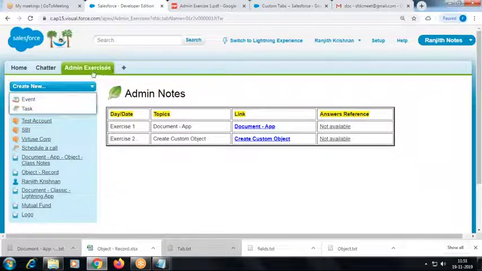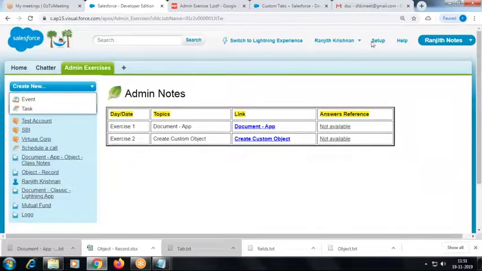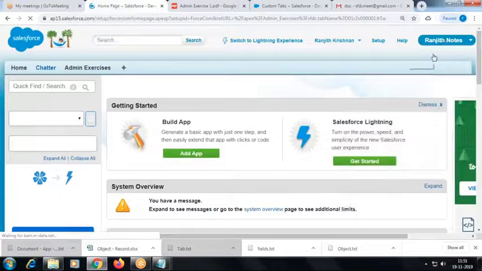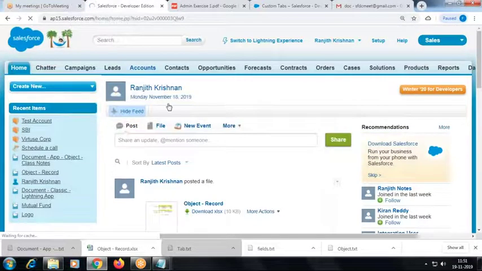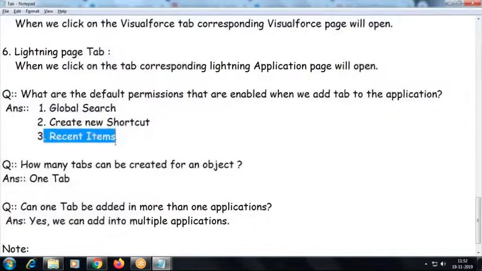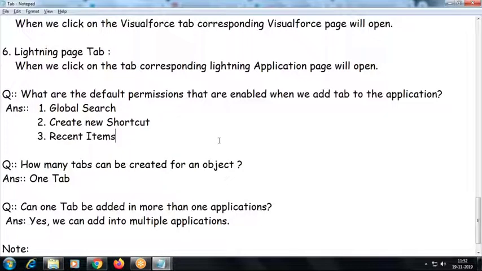It means this option, creating an event and task from the sidebar itself. And recent items. What is recent items? Below the tab I have view recent items, which shows the items I opened here. So these are recent items also. I think these are the default permissions: global search, shortcut for creating a record, and recent items.